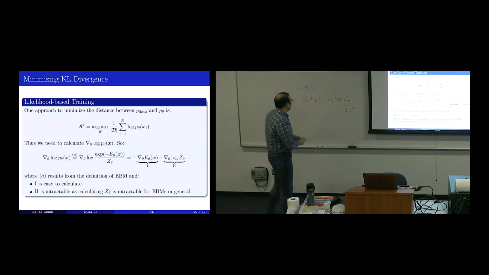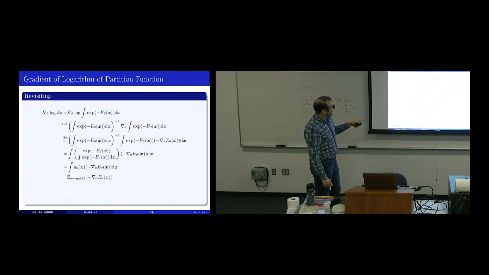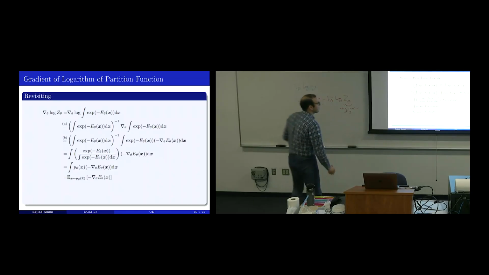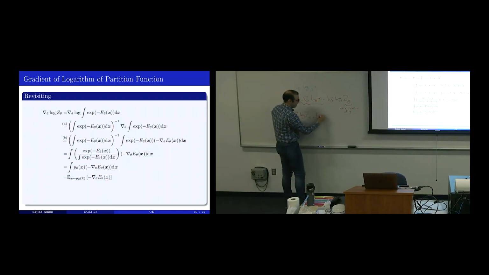So the first part is very easy. You can calculate it with one model.grad in any of, for example, the libraries in Python. But the second one is challenging. We see that the second one, the logarithm of this Z theta, can be cast as an expectation over data coming from the model. This is the first difference.